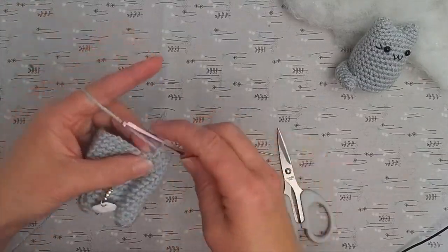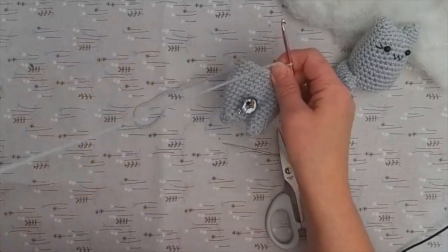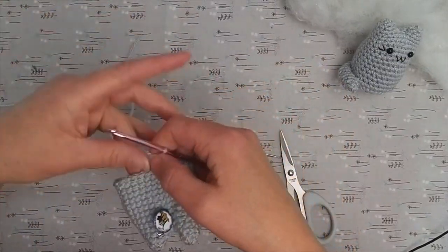Did I say this is the fourth? I did, didn't I? See, again, because I've written it down, I could look over and double check.